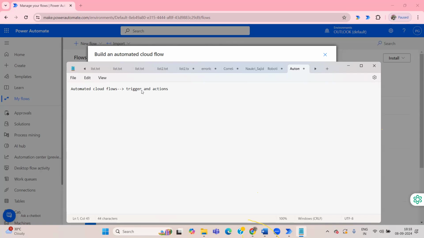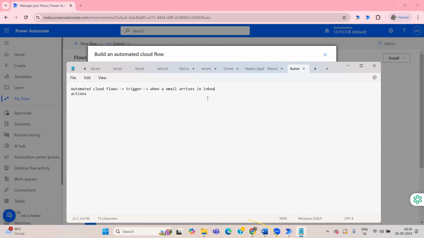Okay. Trigger point is the point when the bot will run or trigger. It might be, let us suppose, when a new email arrives in your inbox, the bot will trigger.